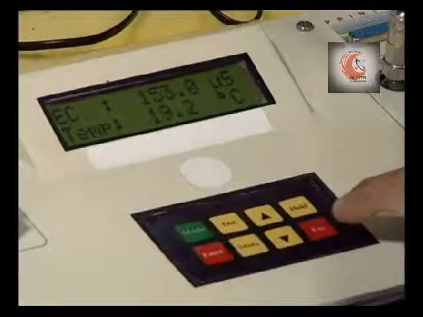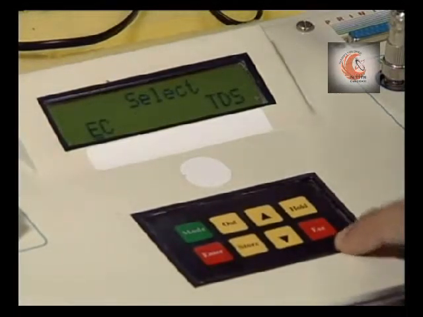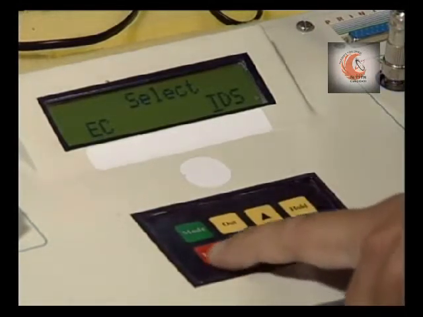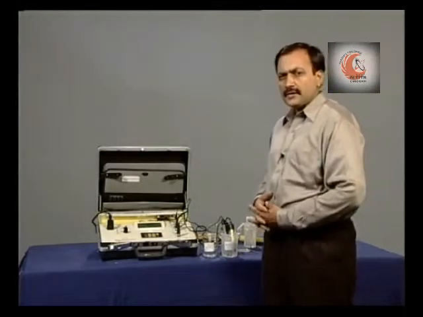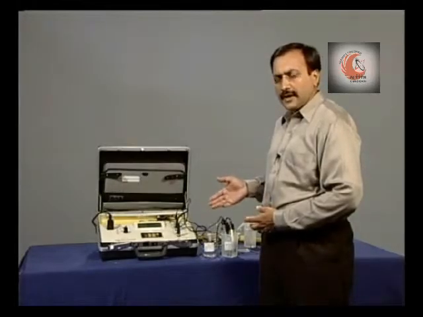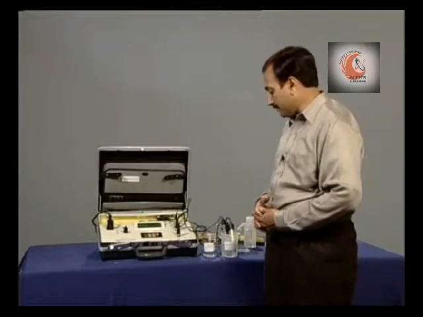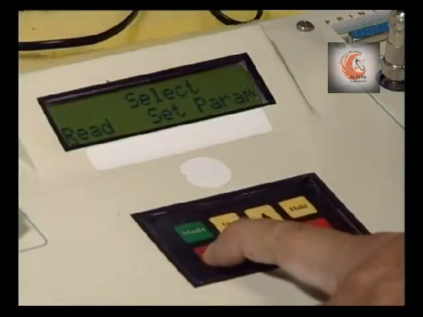So, we press escape and then select TDS mode. Now, since we have already calibrated the electrode, we can directly go to read mode. Now, simply press enter against read mode.